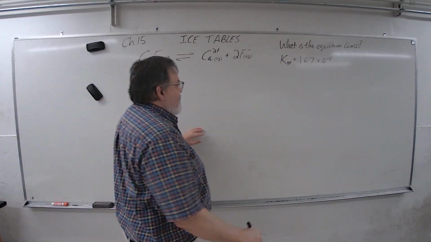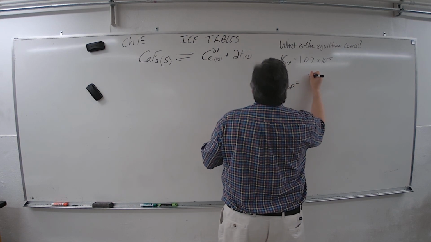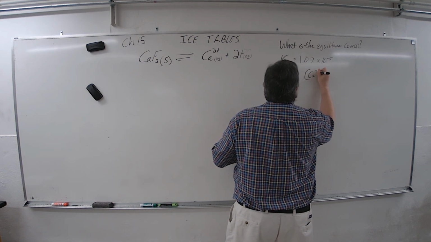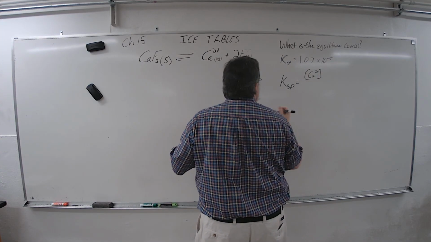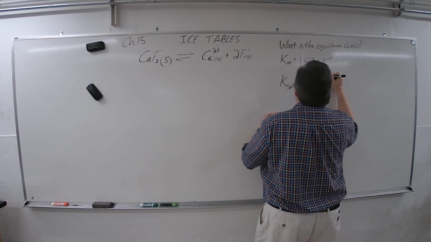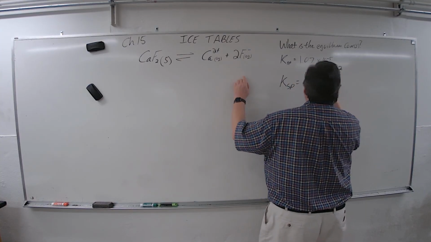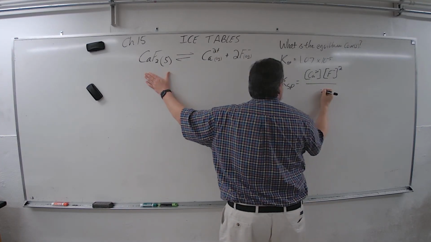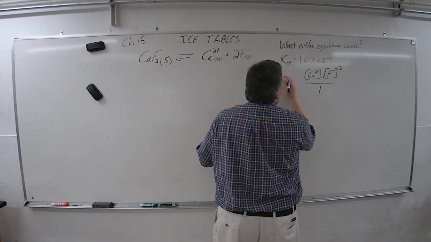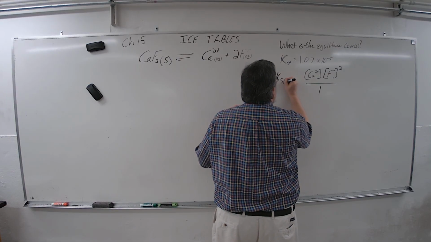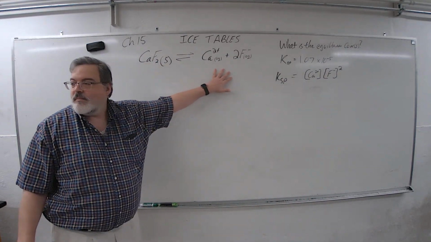So our Ksp is always going to be, for instance, Ksp for this one is [F-] squared because of this. And since I'm not including this, it's essentially a 1 there. So yeah, the Ksp is actually just that. It's just this part. You see what I mean?